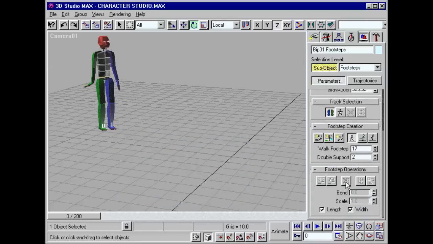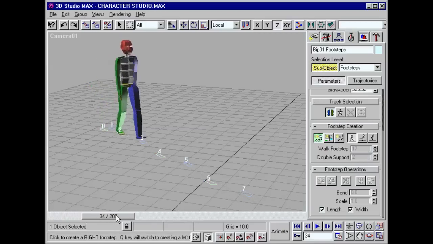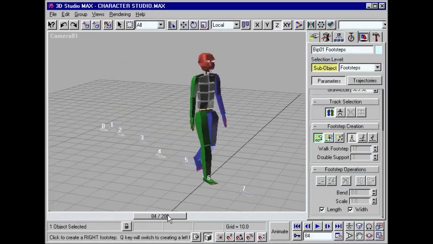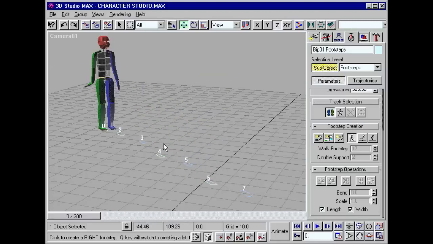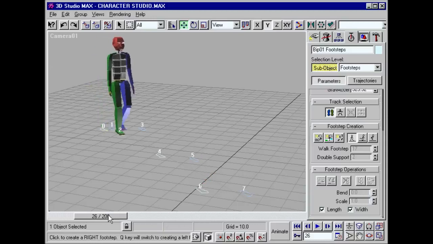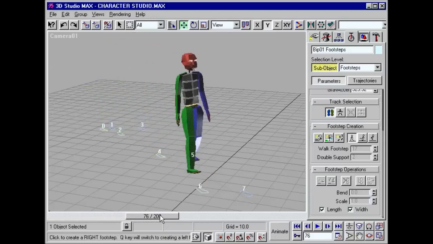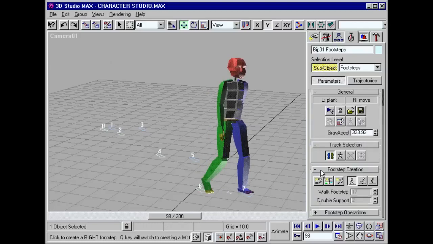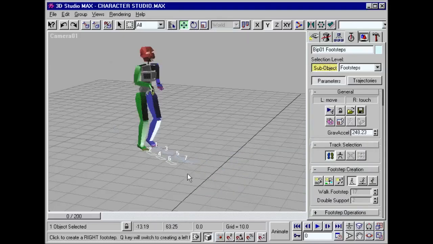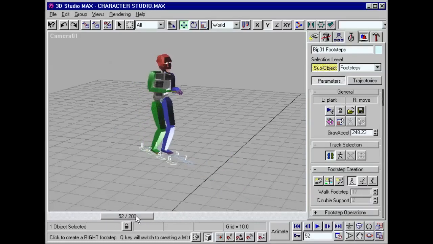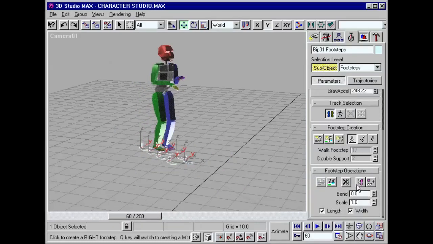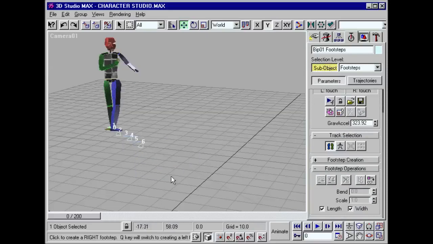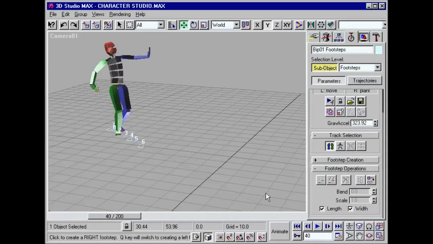In Biped, you can create motion on the spot just by placing footsteps. Biped calculates the kinematics, so you're free to focus on the artistic nuances. You can even add variables like uneven terrain or simulate the effects of forces such as gravity. To help you work more efficiently, Biped provides advanced high-level controls. Motion splicing lets you reuse and recombine motions to create an entirely new sequence.